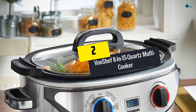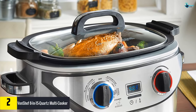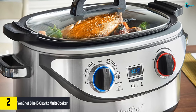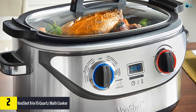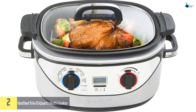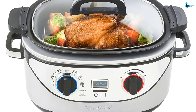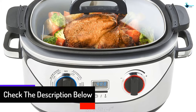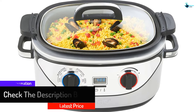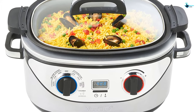At number 2, we have the VonChef 8-in-1 5-Quart Multi-Cooker. When you require a high-quality and smart multi-cooker that will suit the whole family, checking the capacity of the cooker is mandatory. This great multi-cooker has a 5.5L capacity, which makes it ideal for large cooking. The cooker comes with an ergonomic LED display that you can set all the cooking requirements from. You can also use it for roasting among other functions since it features a roasting rack. The cooker features both a glass lid and non-stick inner parts, making it dishwasher safe.